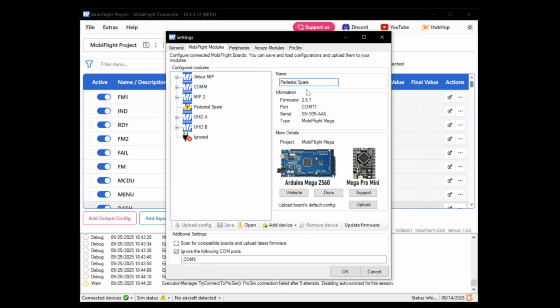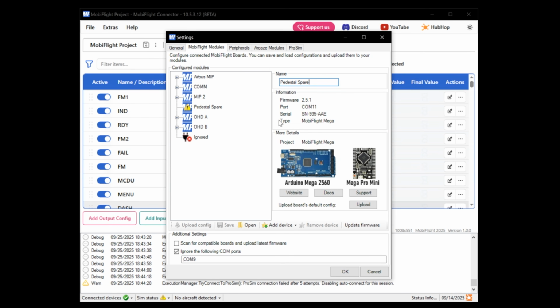There are 53 digital ports and 10 analog ports on that card. As you can see, I've barely used any of them. I've used 6 digital pins, so I've got plenty left to use. I'm going to continue adding buttons and switches to the pedestal as time goes on. I'm going to add a few more here and there, so that board will be perfect for that.